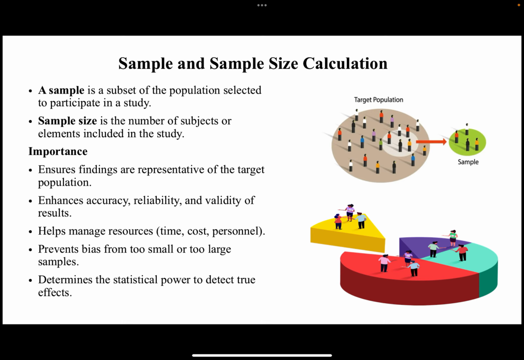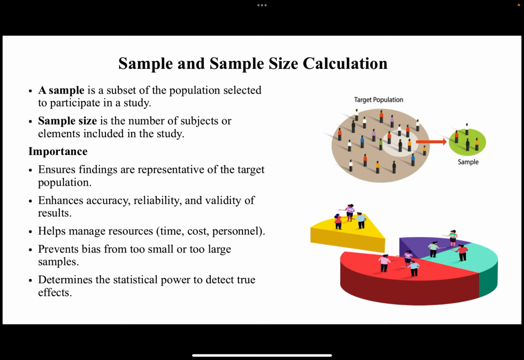Before you get that sample, you go through a certain process. The process is different for quantitative studies and also different for qualitative studies. Let me give a practical example. If your population is all nurses in a particular hospital, and you select 200 nurses to participate in the study, then the 200 is your sample size. That 200 nurses that you are selecting to partake in your study is the sample size.